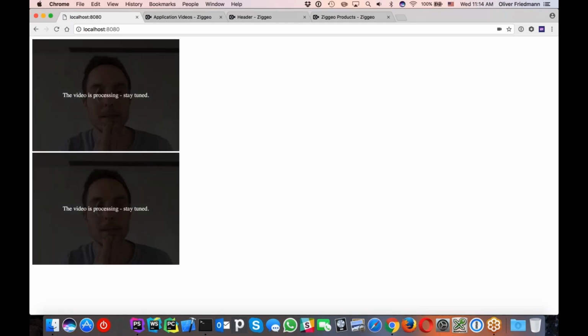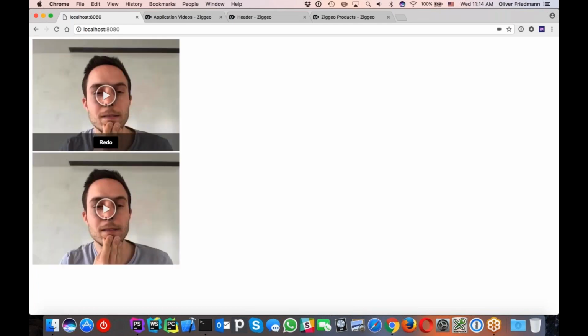All right. Let's see. So verifying, yeah, that's good. The player realizes that the video is still processing, so it's kind of saying the same thing. But these are really two different embeddings. So the top embedding here is the recorder, and it also has the redo button here. And this is the player, looking very similar because it's the same theme. But yeah, so our event worked well.